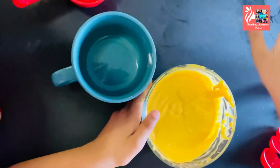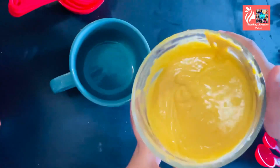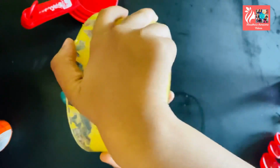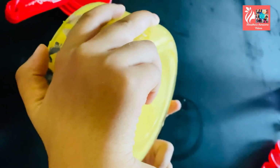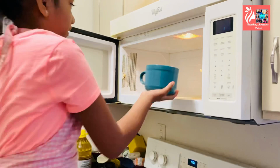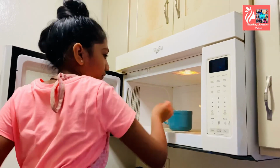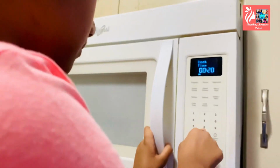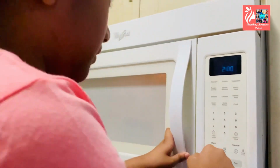I'm going to transfer the mixture into a mug, and make sure to do this whole process quickly, otherwise the fruit salt will lose its power. So just pour the mixture inside, and now I'm going to put it into the microwave for 2 minutes. And start.